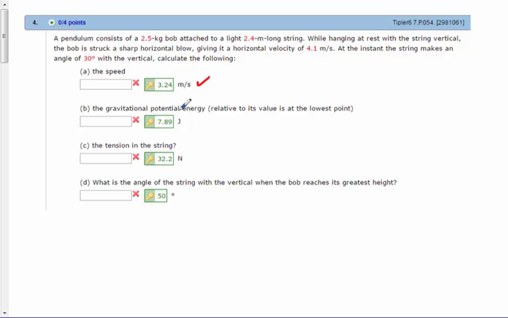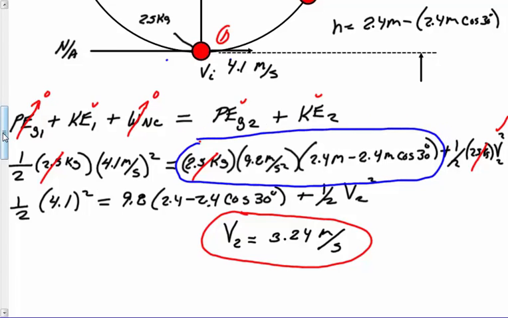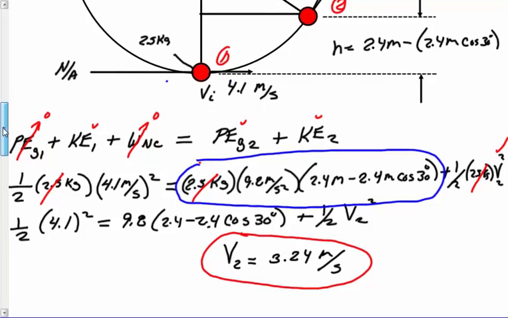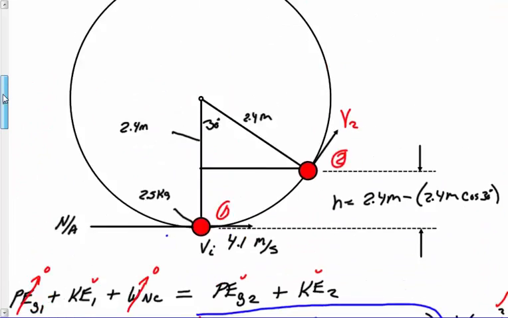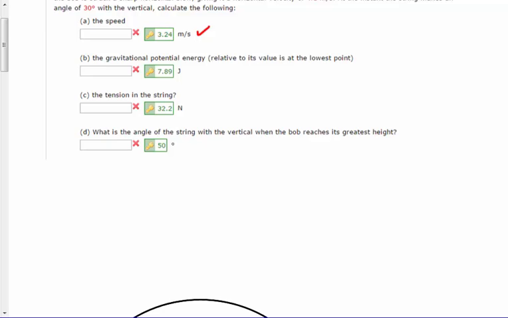Question 2 says, what's the gravitational potential energy relative to the lowest point? Well, it's really all it is going to be is our mgh. It's this right here. We're looking for this value. That's your gravitational potential. It's going to be the mass of this times 9.8, times this height here. If you run those numbers, you will get exactly what I got up here, stated as 7.89 joules. So these first two are pretty easy.